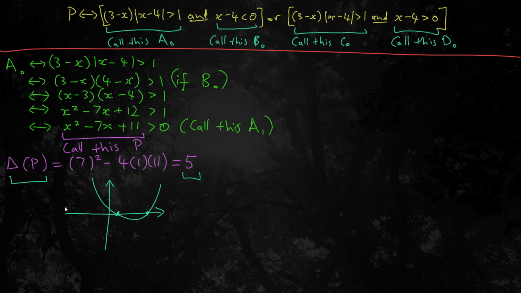Because it's positive, we can say that it's actually going to cross. And so we can look at this condition of this polynomial being greater than 0, and see on our graph what values of x will make that true. Out here, the corresponding y value will be positive, and out here the corresponding y value will be positive, whereas between the two solutions, the corresponding y value is negative. So this condition is equivalent to saying that we're left of the smaller of the two roots, or we're right of the larger of the two.